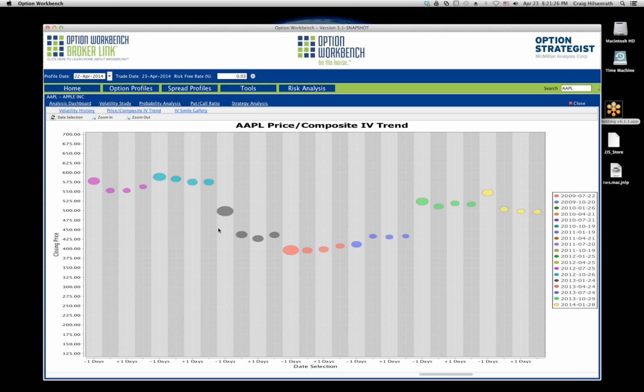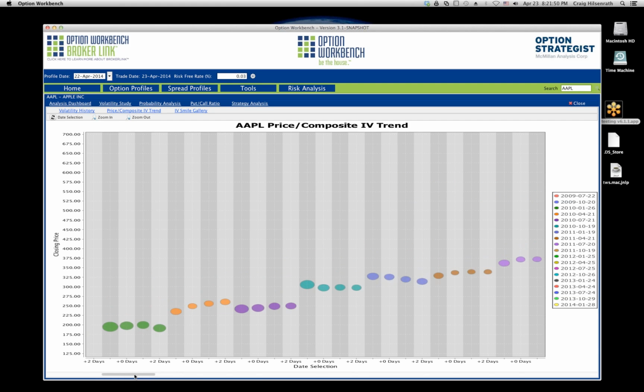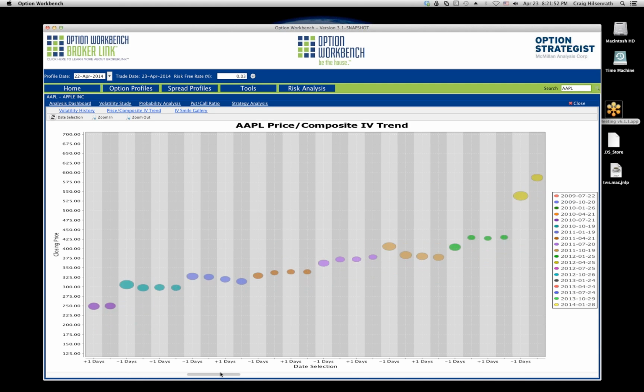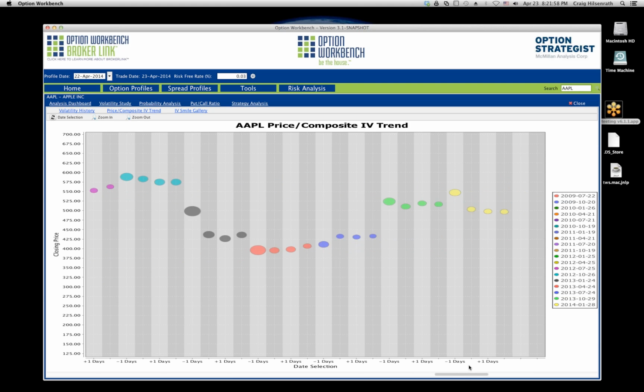If I just look at these bubbles, I would say, okay, Apple makes a move and then it kind of hangs around in the area where it gapped to. These gaps don't look huge here, because there's such a large scale on this, since the price moved quite a bit since January of 2010. It was down around 200, and now we're up in the 500s. So sometimes there is, sometimes there isn't.